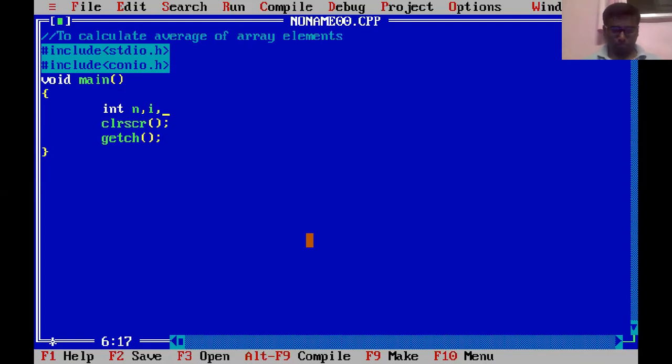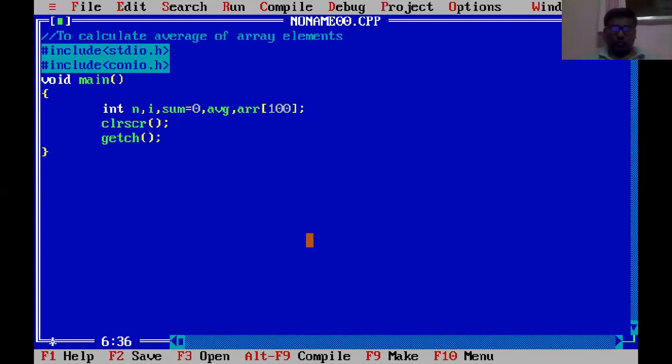Then to calculate the sum, I use the sum variable which is assigned to 0. Then to calculate the average value, avg is one variable, and one array. As we don't know what size the user will enter, let me consider the maximum size of an array.